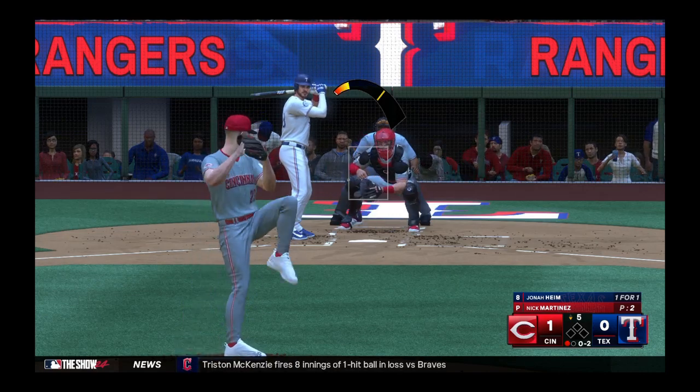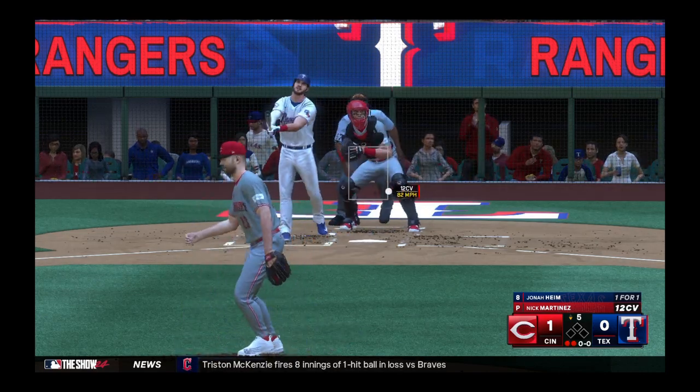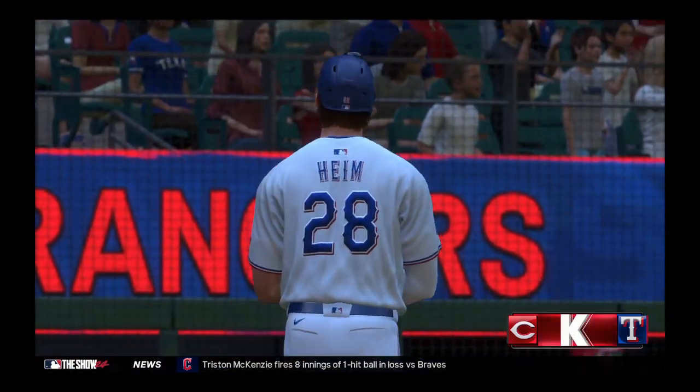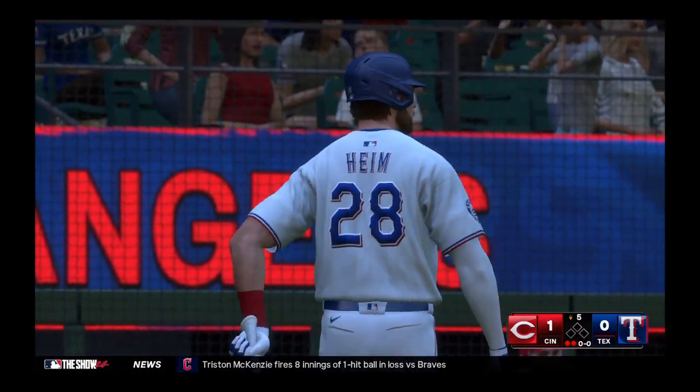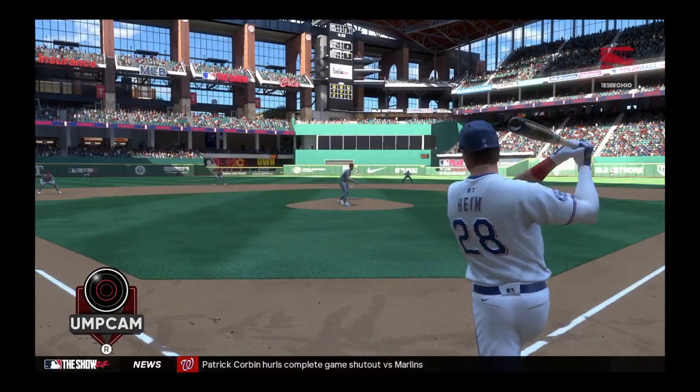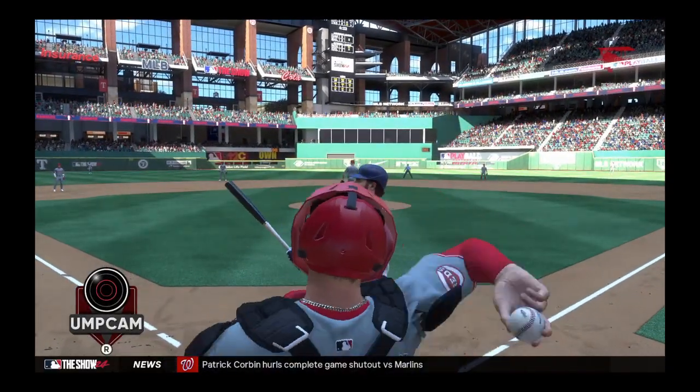One down, bases empty. Swing and a miss, and he got him. 2 out. It's a good breaking ball there, just off the corner where you can't really do much damage, but it's close enough to where you've got to protect, and he just couldn't find a way to fight it off.